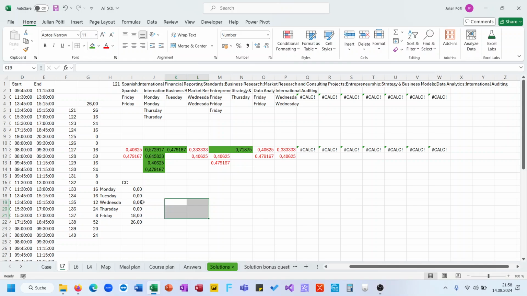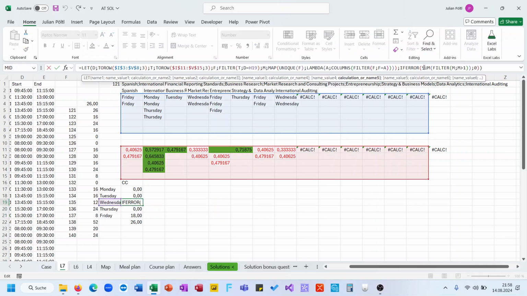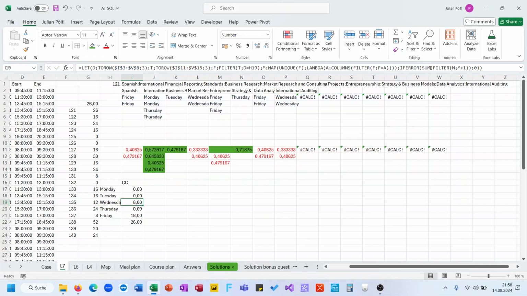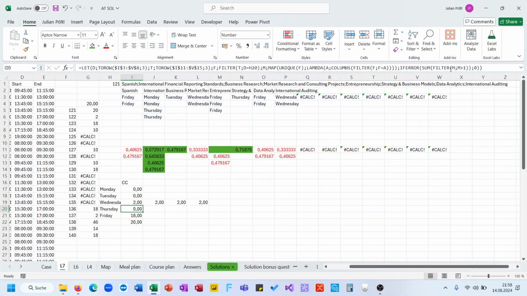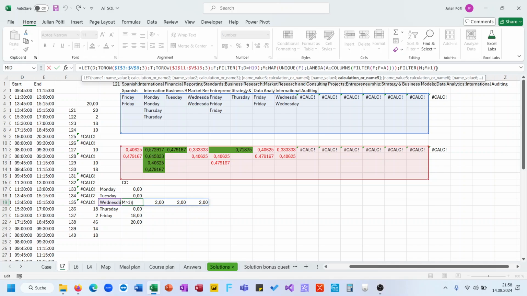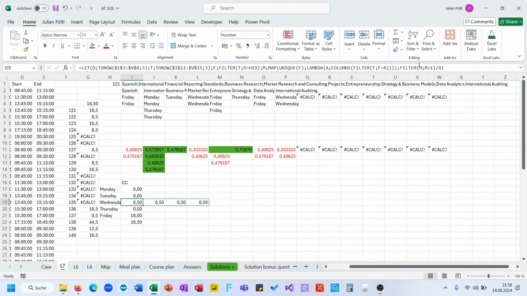This is odd. So instead of summing this up, I use this as an output. So I get 2, 2, 2, 2, 2, and 4. And now I need to divide it. No, I only need the half of it. Or do I? Yeah. So divide it by 4. Add it up.